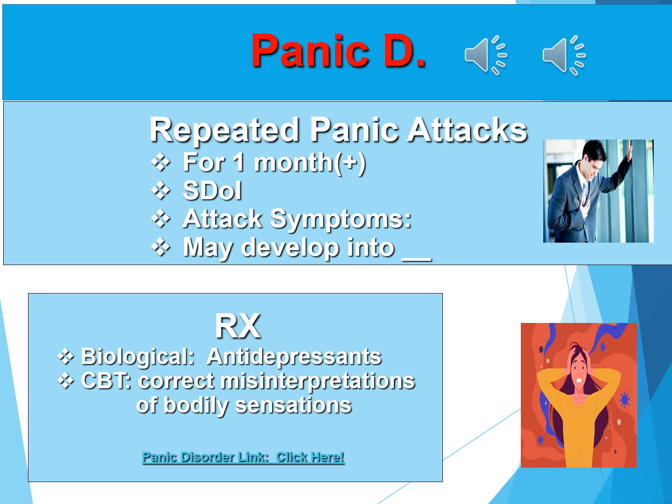Now, sometimes panic disorder will develop into agoraphobia. The person starts to avoid the places they've had panic attacks. So a very high percentage of people with agoraphobia have panic disorder too. A fairly low percentage of people with panic disorder have agoraphobia because, again, it does not necessarily or even typically develop into agoraphobia. But this is another reason why this disorder should be treated so it doesn't morph into another condition.